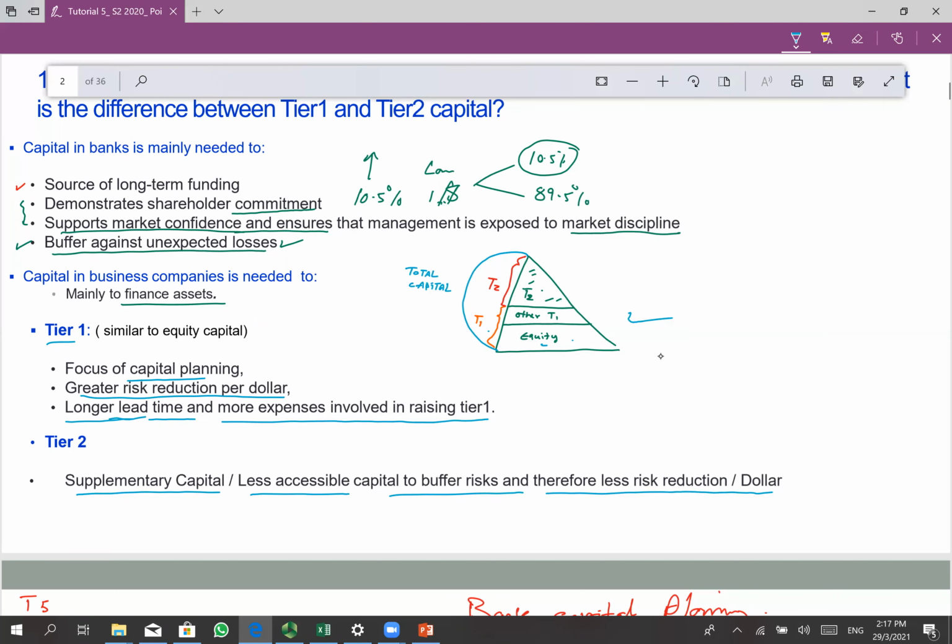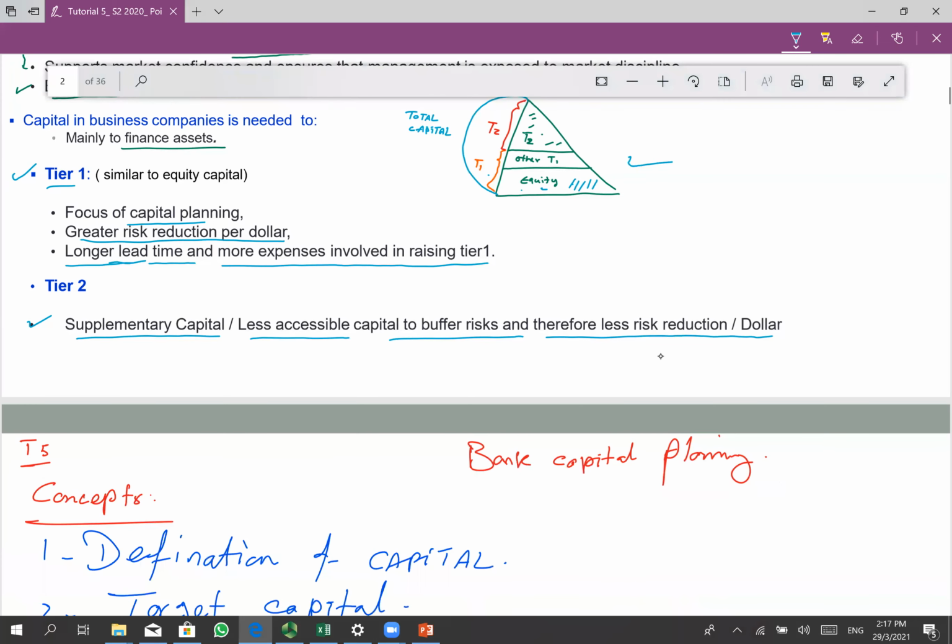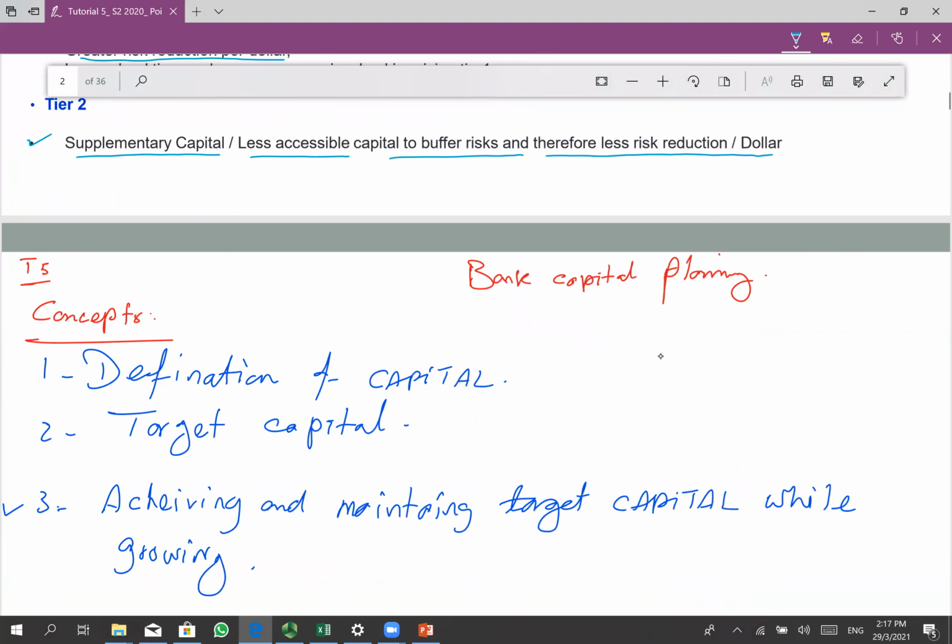Anyway, the take home from here is tier 1 is very accessible, and regulators like it, and also depositors and investors like it, because it's very easy, and the big part of it is the equity. This other capital is called supplementary, and I think the regulators came with this definition to make banks operate. Instead of telling them your capital is only the equity, they bring other things so they can satisfy that 10%. Okay, we are done with this question now, which means this issue we finish.